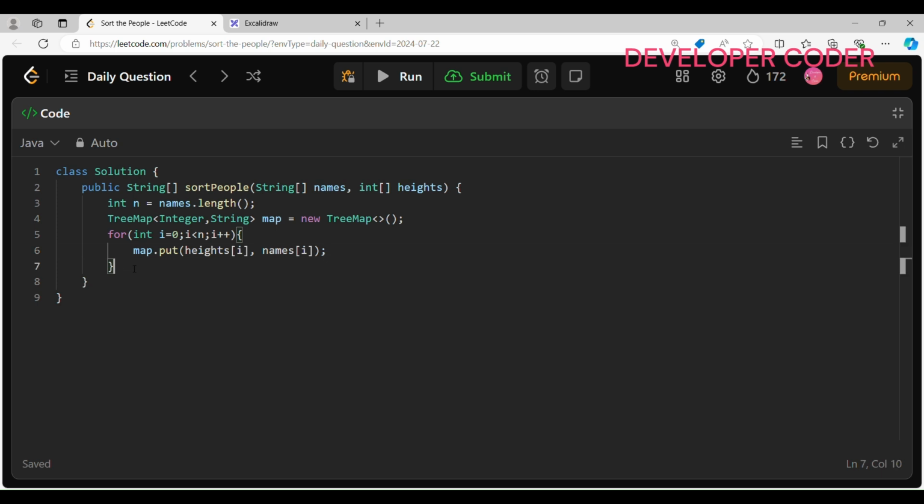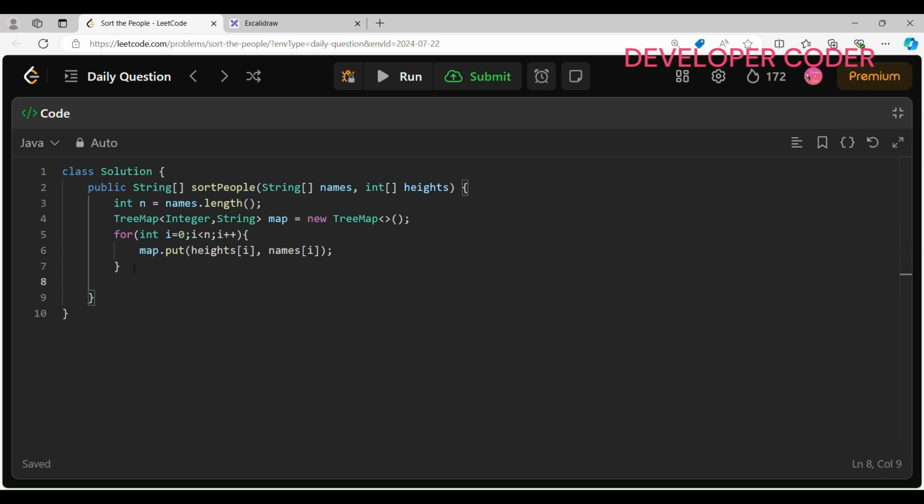This is how it is in my map. Now we have to iterate over the TreeMap in descending order and update names. For that, initialize i as 0 first, and then for Map.Entry, with Integer and String inside, let's name it entry.